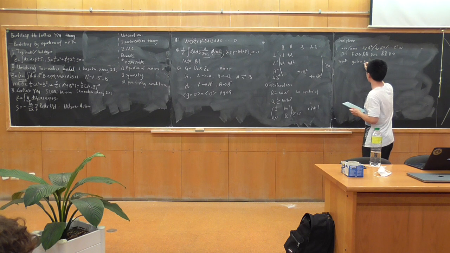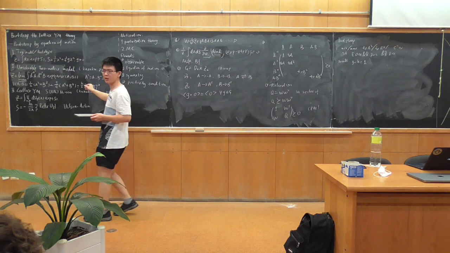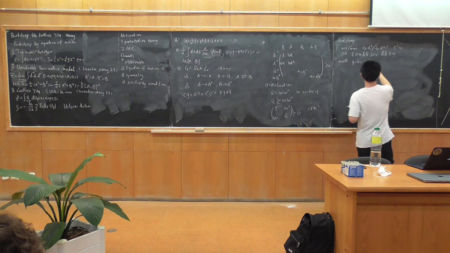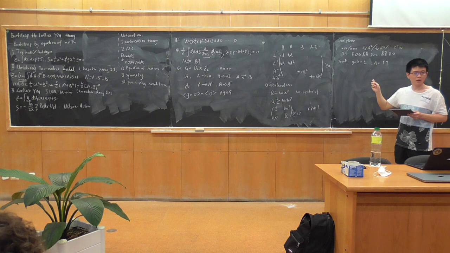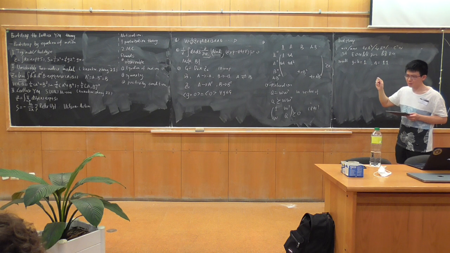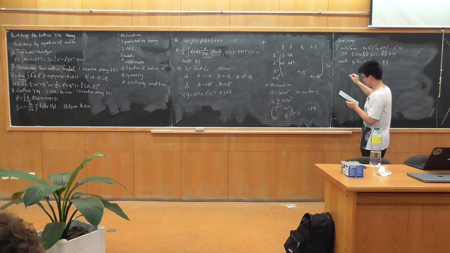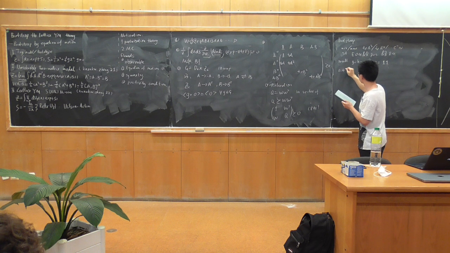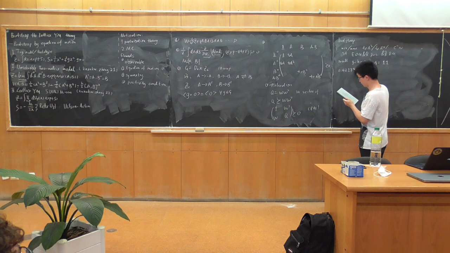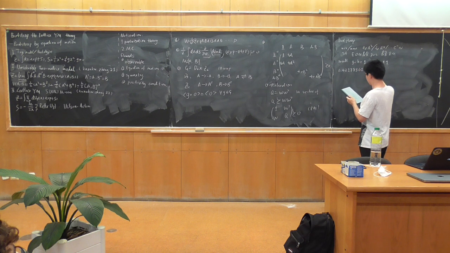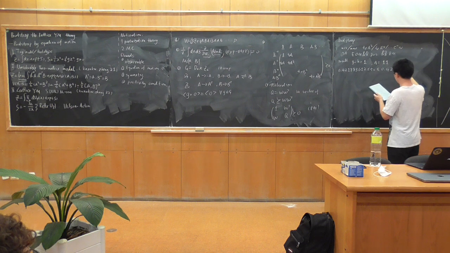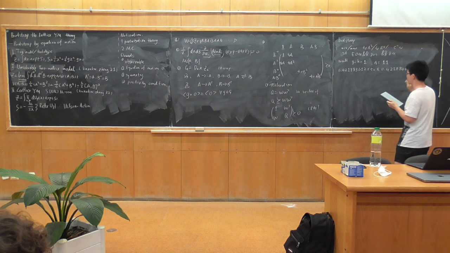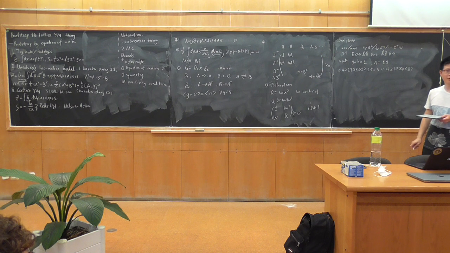When G equals H equals 1, I remind you that G and H are the parameters here. And if we put lambda equals 11, that means we are bootstrapping all the observables with length less than 22, which is super long already. So what's the result? We have six digits. This is already very precise.